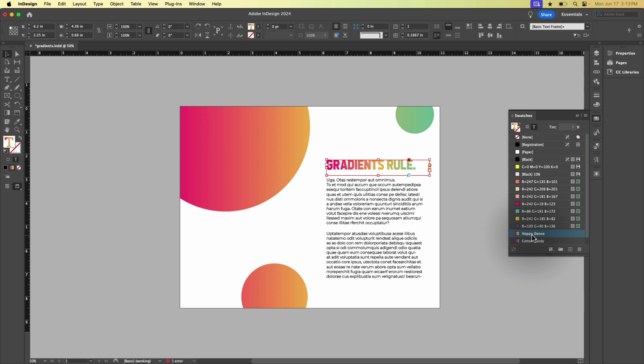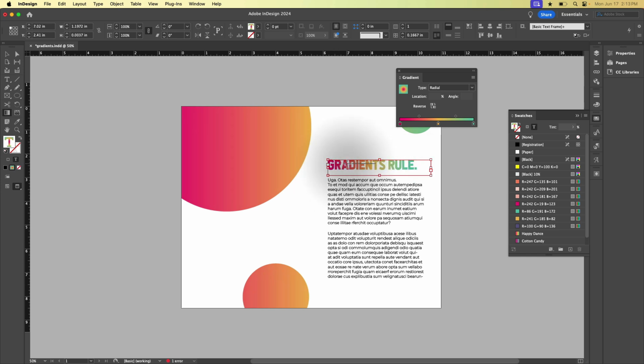And again, if I want to change the gradient, maybe make it a radial gradient, I can double click on my gradient swatch tool to pull up my gradient swatch panel. And maybe I want to change this to radial. And I can also redraw it. So I could make it radial just like from here out. But I'm going to switch this back to linear, and I want to show you something else that's pretty cool.